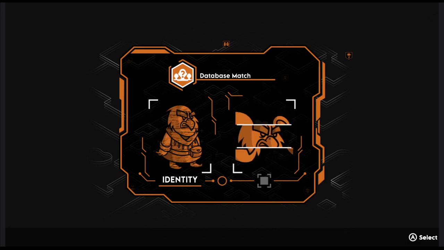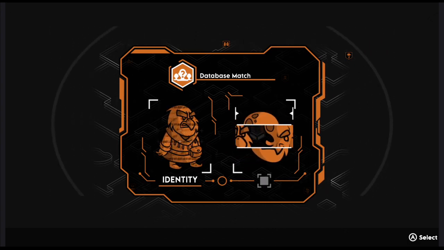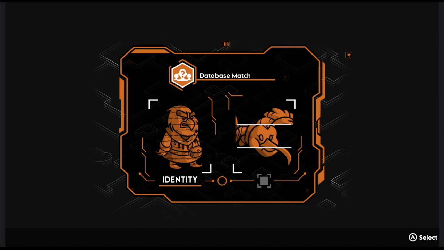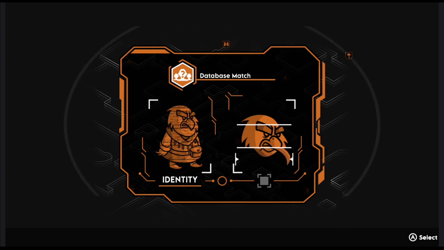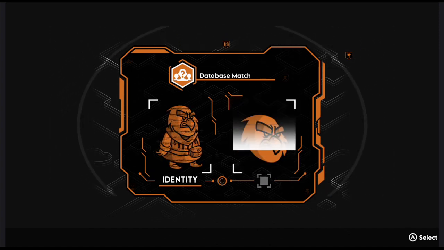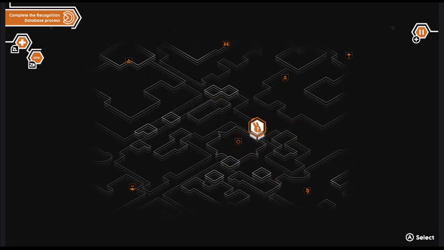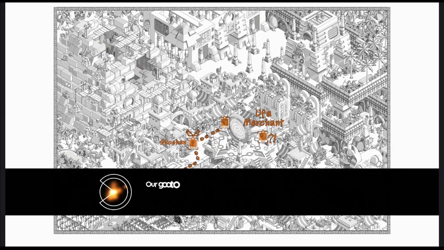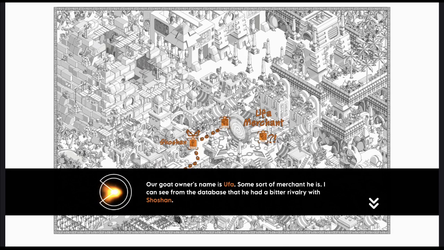The best match subroutine loaded correctly. Oh no, that's the wrong one. How can I go back? Okay, I can't. What? Is that the wrong beak? Must have been. He's a short beak. There we go. Good job, detective. The goat owner's name is Ufa. Some sort of merchant he is.